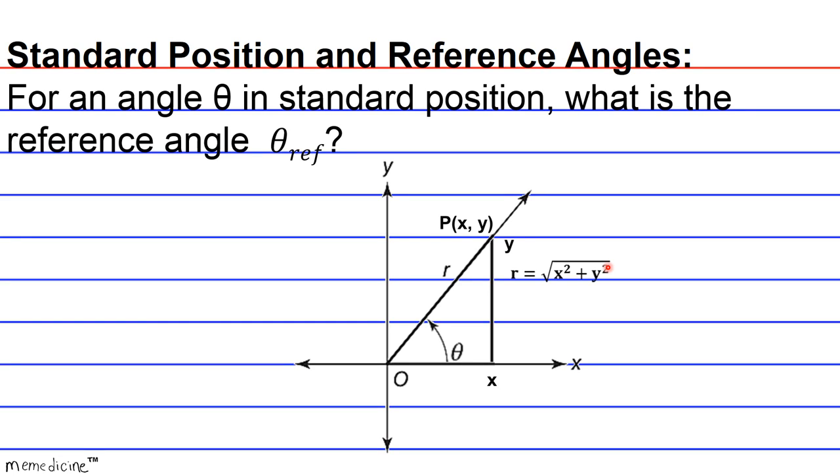So squaring and then taking the square root is just a simple way to get rid of any negative sign. And this is basically a play on the distance formula. That's why standard position is so convenient, because one of your points is zero, zero, which never has to be written. It can be automatically implied when it comes to things like writing out the distance formula.